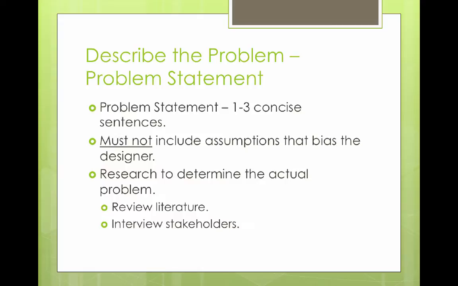Now, in order to get a good problem statement, we may have to do some initial research to really see what the problem is. This may mean that we need to do some reading about the problem, to do some research to really understand what the problem is. This may mean that we need to talk to people or interview the stakeholders. Stakeholders are people who are influenced by the problem, or who will be influenced by what we would design. So let's see what we could do to create a problem statement for the cookie problem.